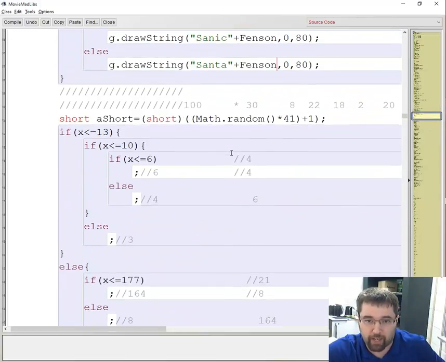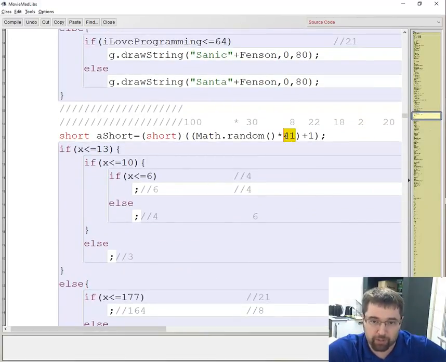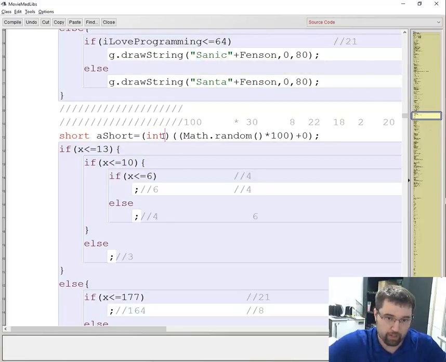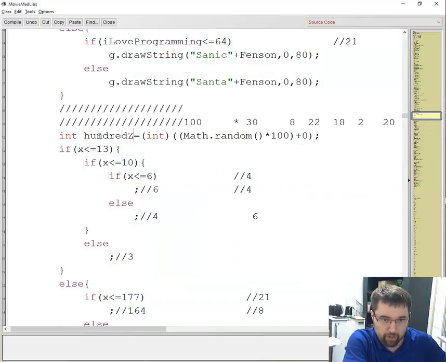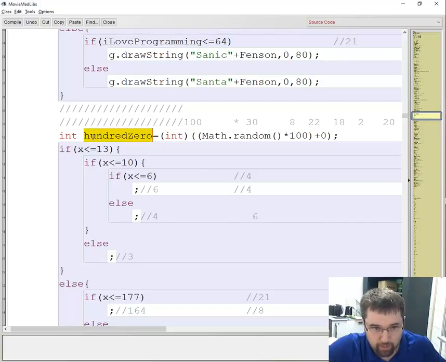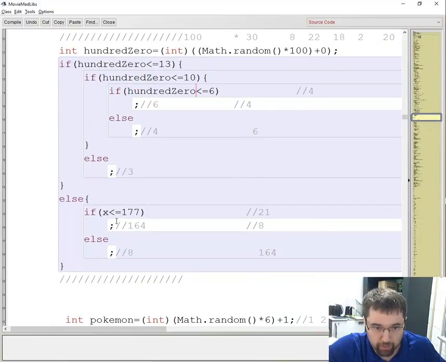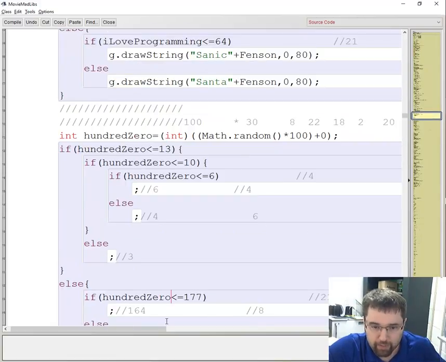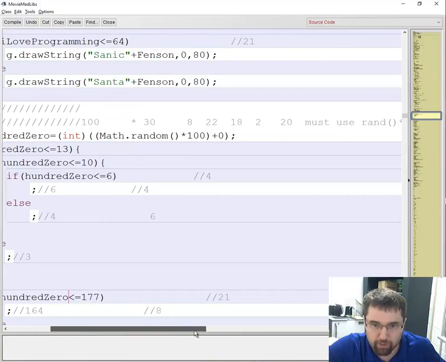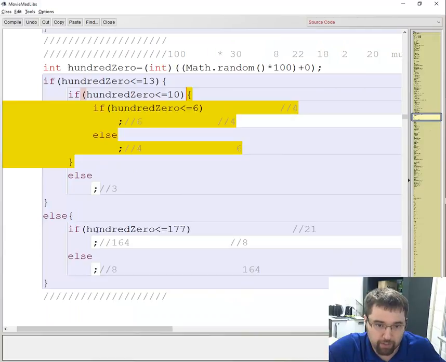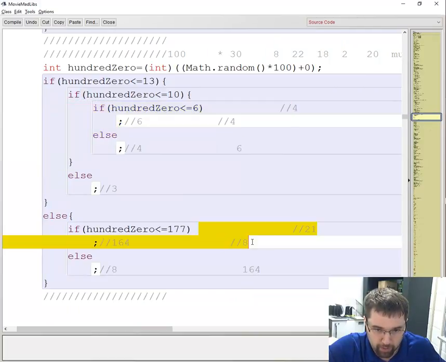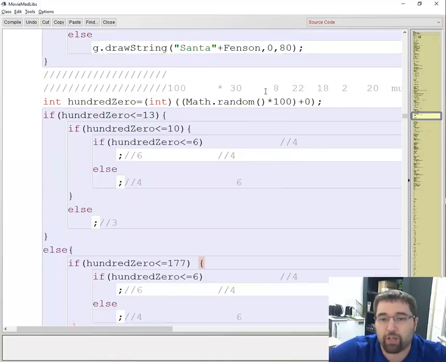And last but not least, I have to do times 100 plus 0, so 100, 0. And I'm just going to make it an int just to, 100, 0. So replace this with 100, 0 on every single one. And then this is a 2, 4, 6 output. This has 5. So I copy this. I'm going to put this just to help you guys down here. So it's 3 and 3.